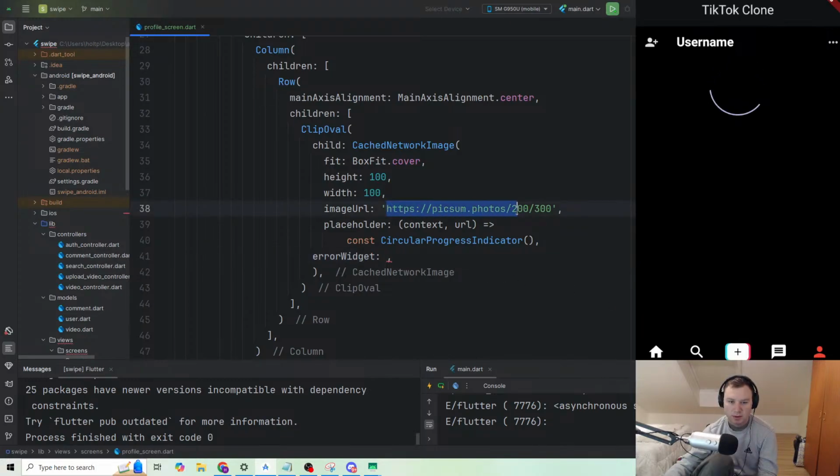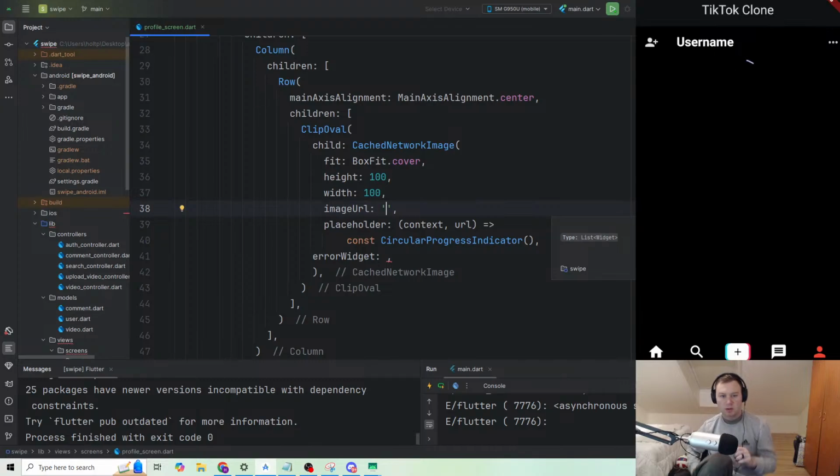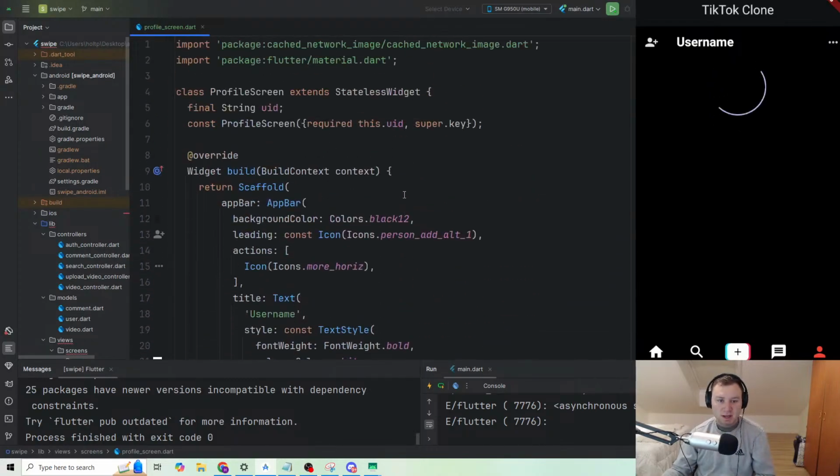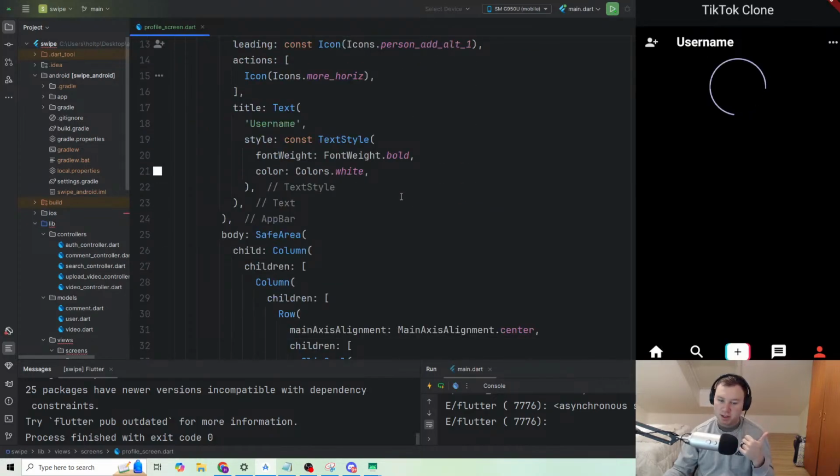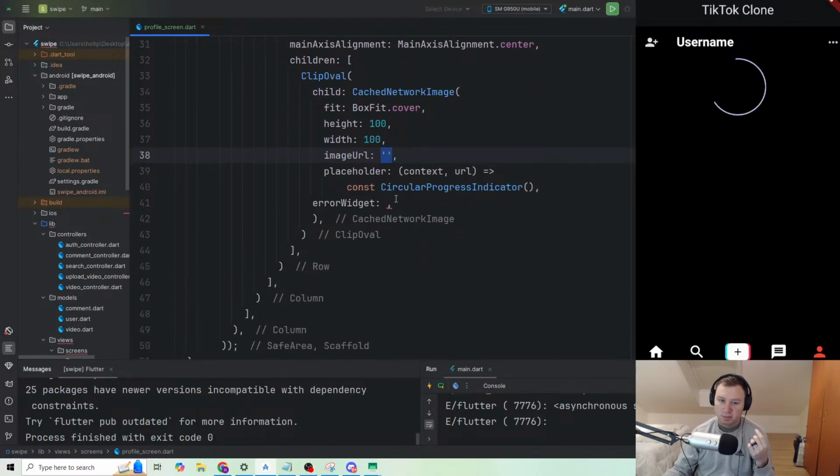Let's see. So for now, we want the image URL to be empty. But what we're probably going to do is end up having to create a controller that can get the Firebase image URL. What else is it going to need? It's going to need a list of the videos. It's going to need the image URL. Is that it? The cool thing is I think I might be able to build that by myself.